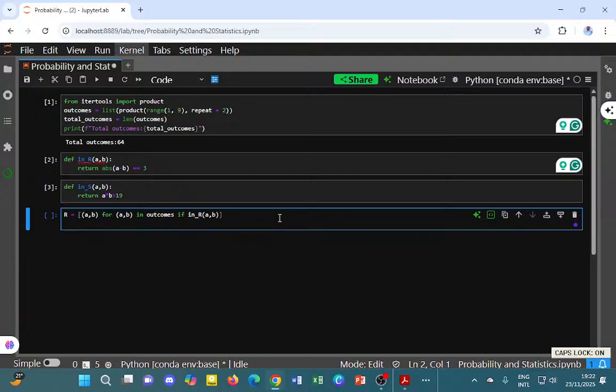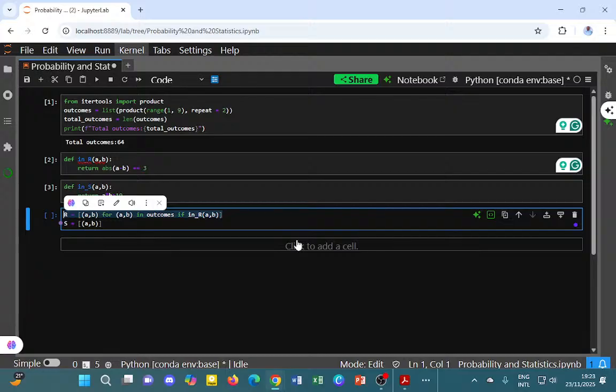Next, we are defining the event S. The event S again will be, so we have A, B, and we say, I would have just done this very fast so that we don't waste time.